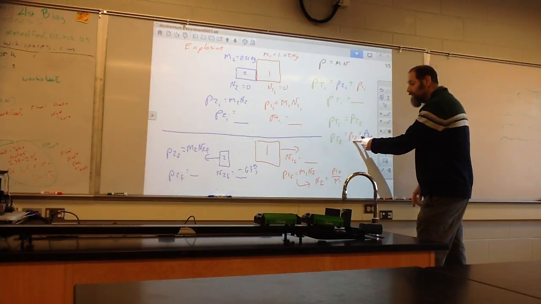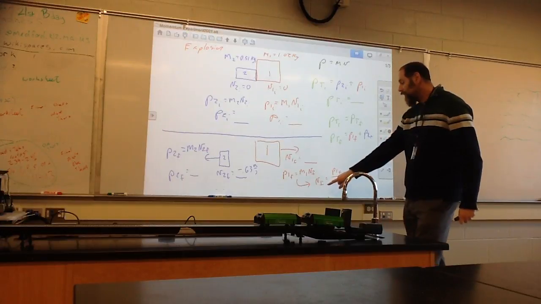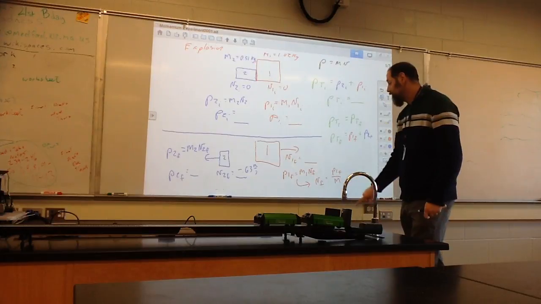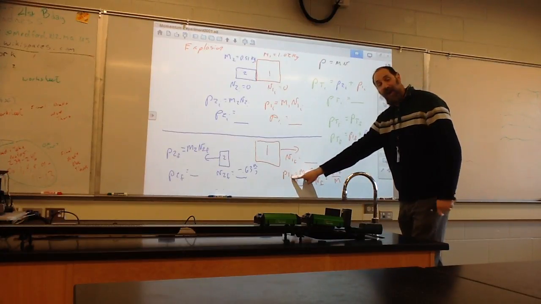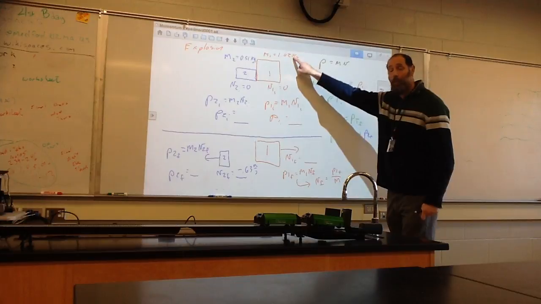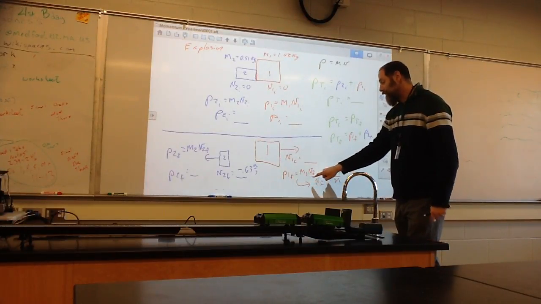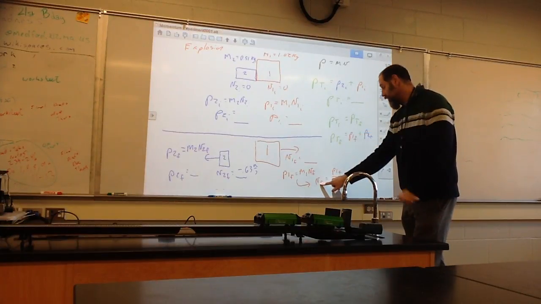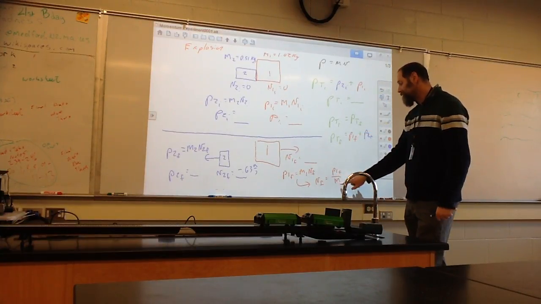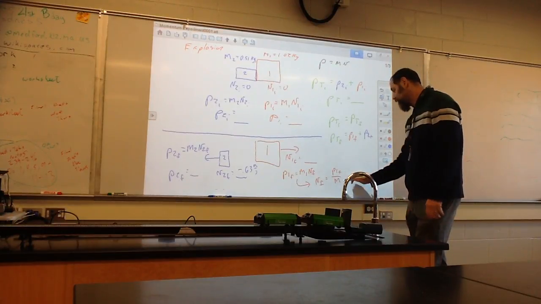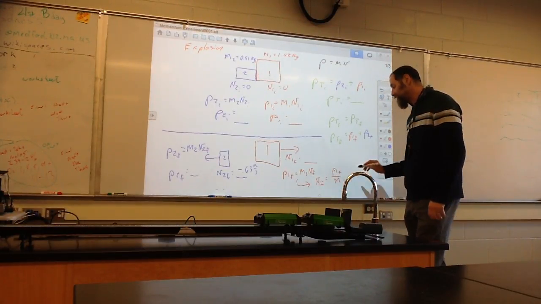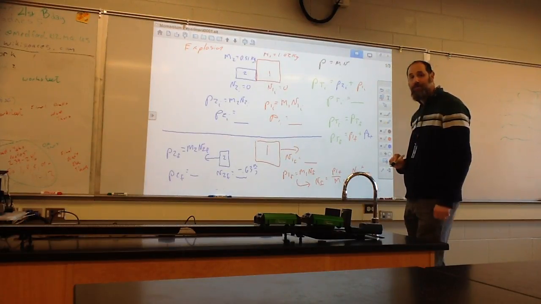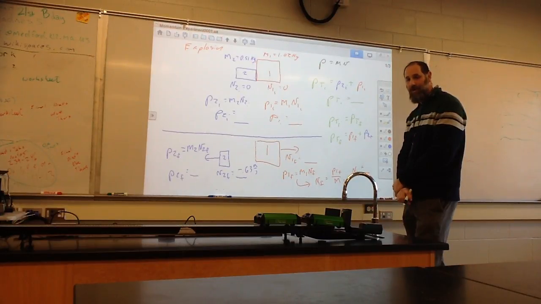Okay? Now what we're going to do is solve for what this guy's velocity should be. We know its final momentum. We know its mass, 1.02 kilograms. We can do algebra, divide both sides by m, to solve for the final velocity of cart 1. So take 1's final momentum divided by 1's mass, and that should give you its velocity. Go ahead and do that calculation and figure out what we've got. Take a moment. We can even pause it.